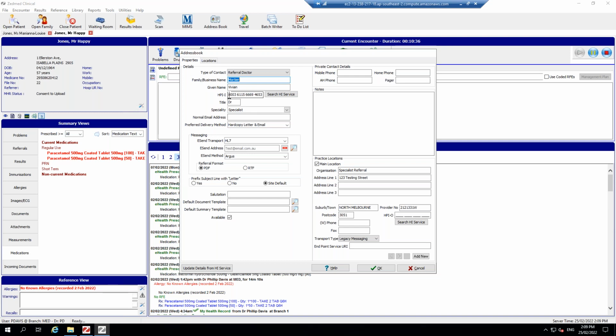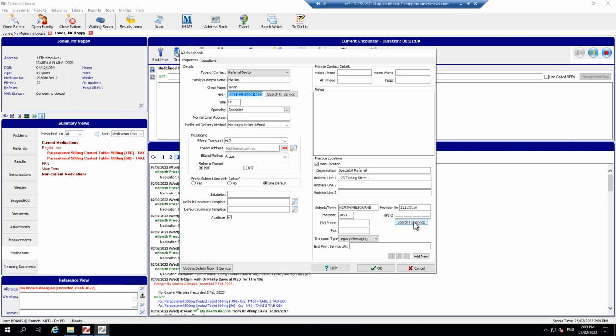So you must have the referrer doctor's HPII entered and the practice HPIO, so the practice at where the GP is working as an example. So that must be in your address book, or the specialist to be able to write a specialist letter and upload it to My Health Record. So those are the setup requirements that you need to have in Zedmed to be able to write the letters.